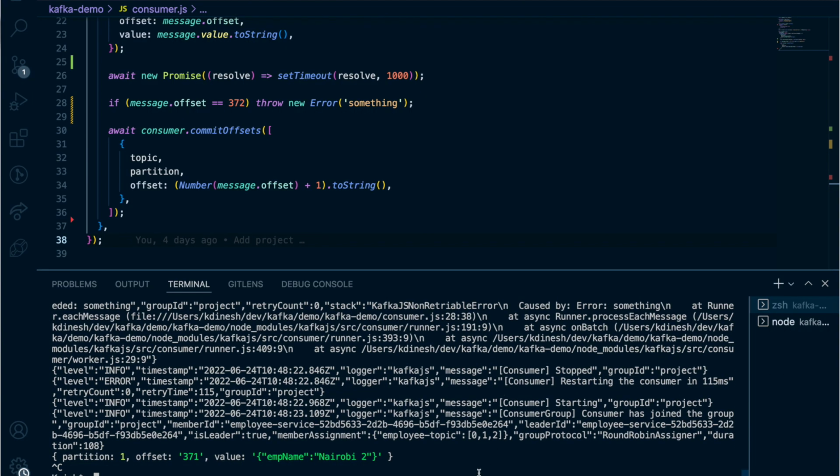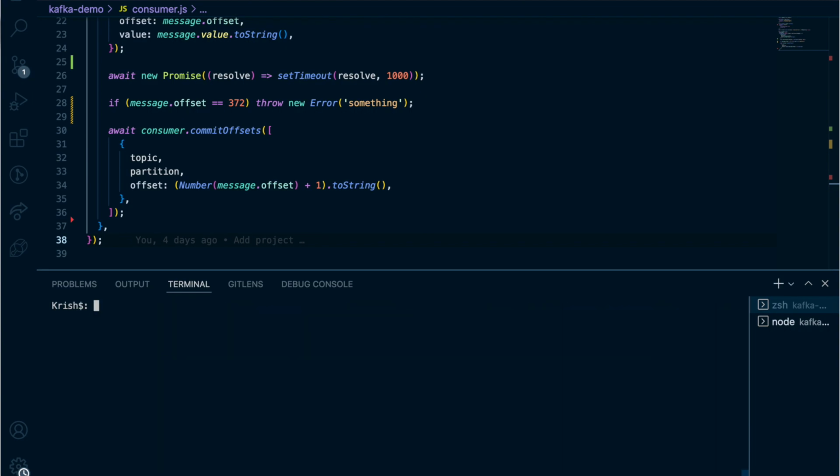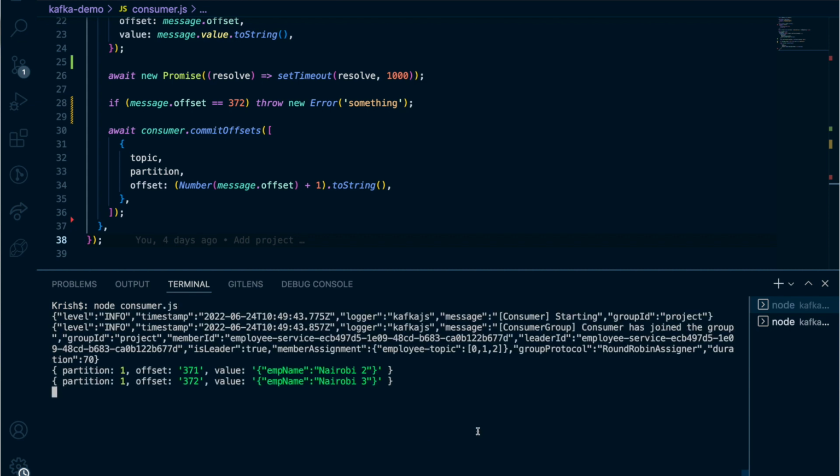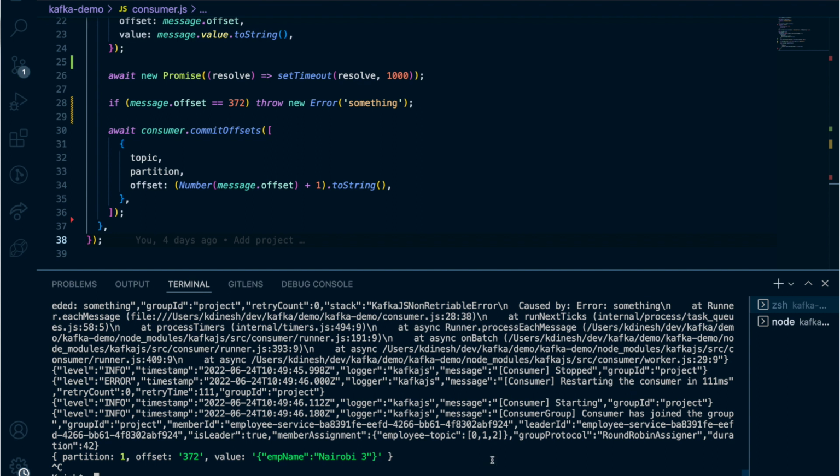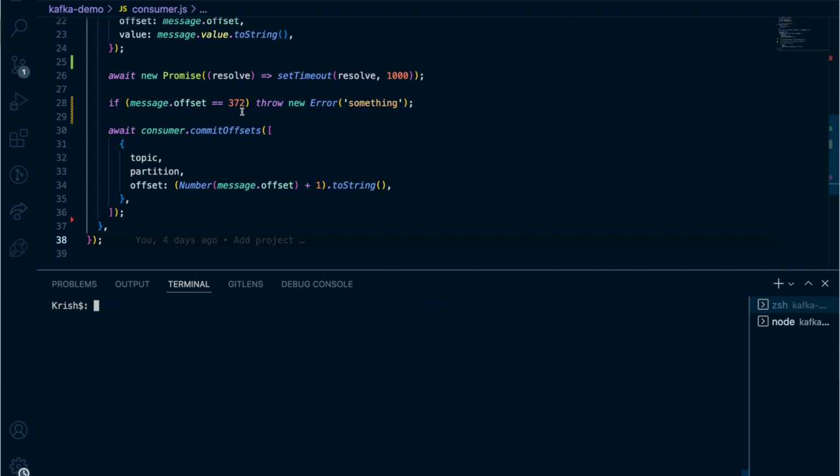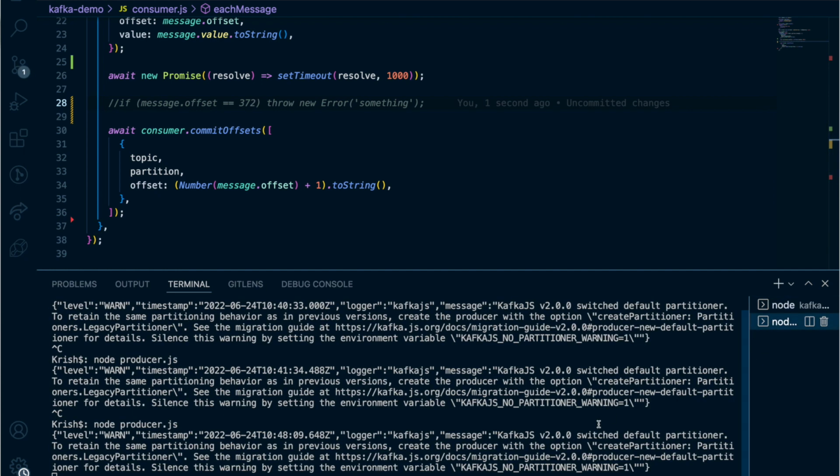Okay, so now let's see whether it works. The first time it won't work, so don't worry. Let's break this, stop this error, and flush the messages.